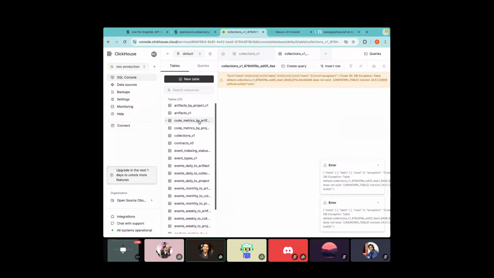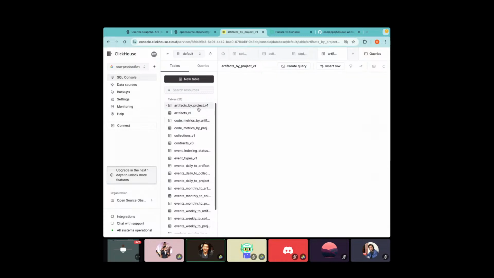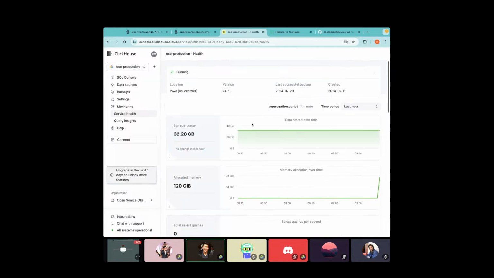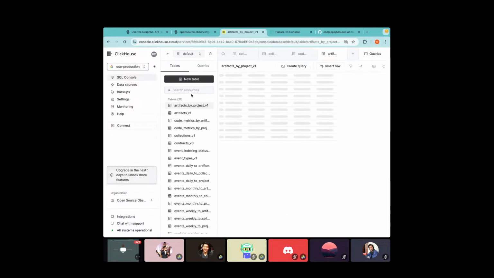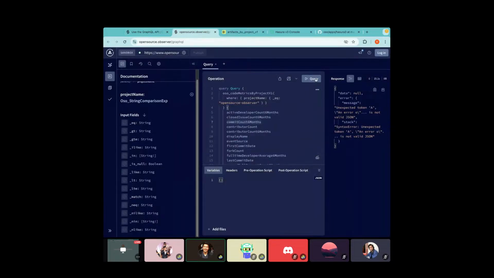So all of it is backed by ClickHouse, significantly faster, and you'll notice this. Making queries against artifacts by project is totally not an unreasonable thing to do now, where it was with Postgres. So I think our database is like 30-ish gigabytes because we're only copying marts right now. We can definitely play with the idea of copying over more because I know ClickHouse can handle a lot more than this, but this is just all of our marts right now. And yeah, you guys should play with this. It's significantly faster. So let's try this again.